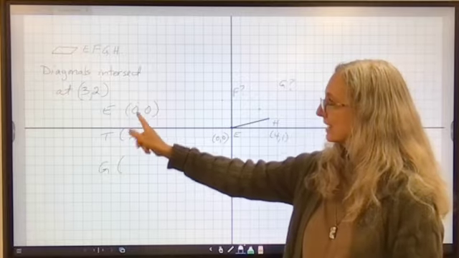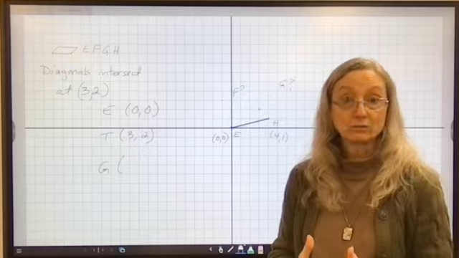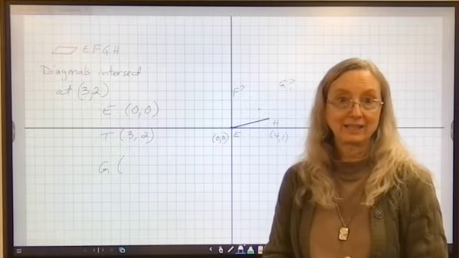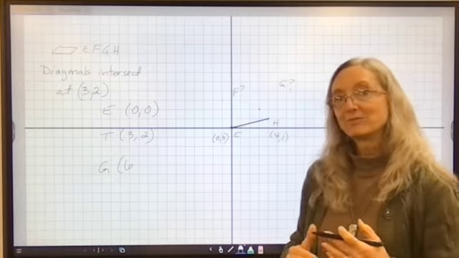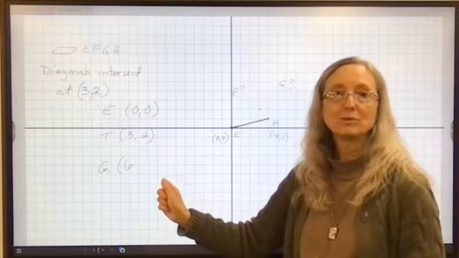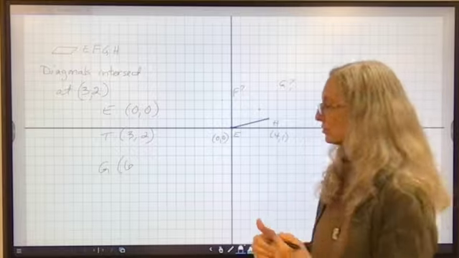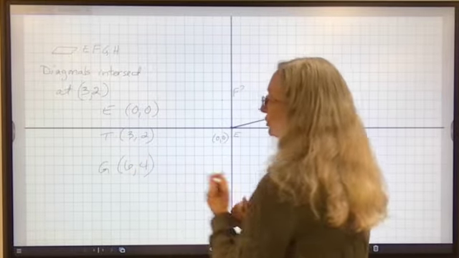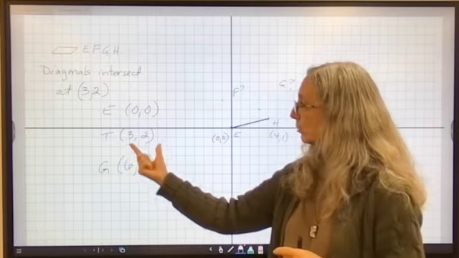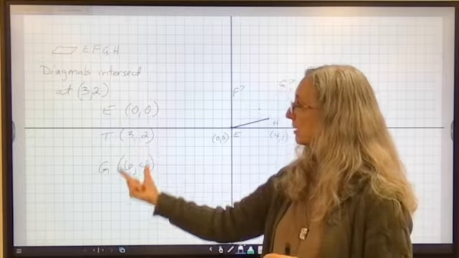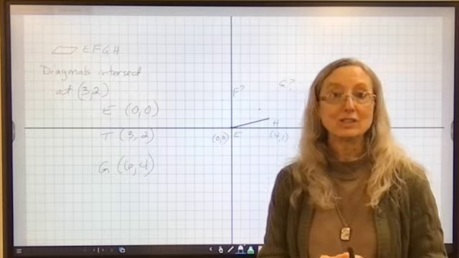So along the x-axis, to go from 0 to 3, I did what? I added 3. So add 3 again, and I would end up at 6. For the y's, to go from 0 to 2, I added 2. Add 2 again. 2 plus 2 is 4. So G should be at 6, 4. Now check yourself. Would 3, 2 be the midpoint between these two? And it would be. So we found G. G is at 6, 4.